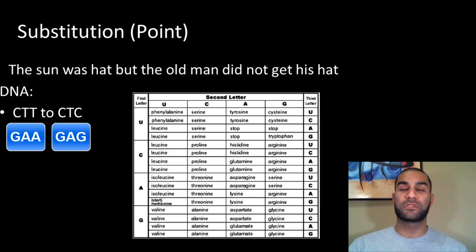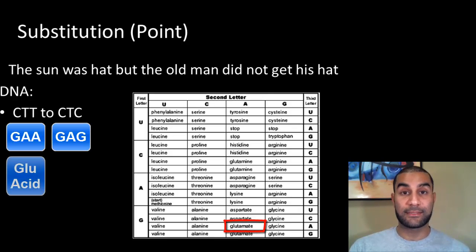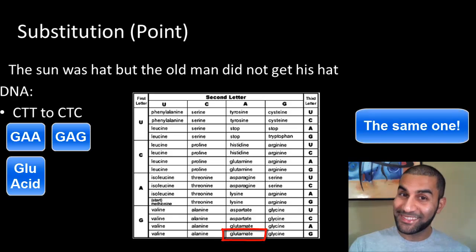So if you look at the messenger RNA line and then you use that to read your codon charts, the GAA codon would have read for a glutamate or a glutamic acid. That would have been the original amino acid that was supposed to be matched up in that position. But you'll notice here, even with this mutation of the CTC in the DNA, which changed my mRNA line to GAG instead of GAA, if you look at the codon chart, what amino acid would it attract? The same glutamate.